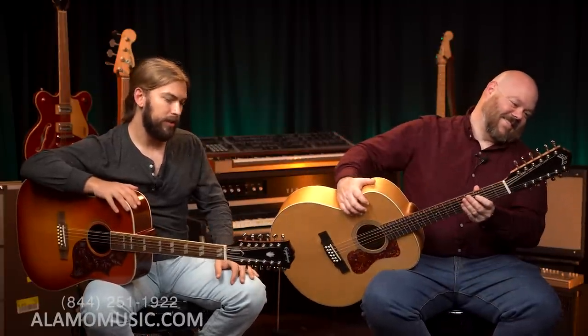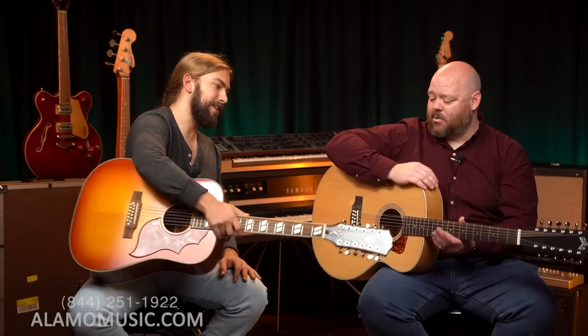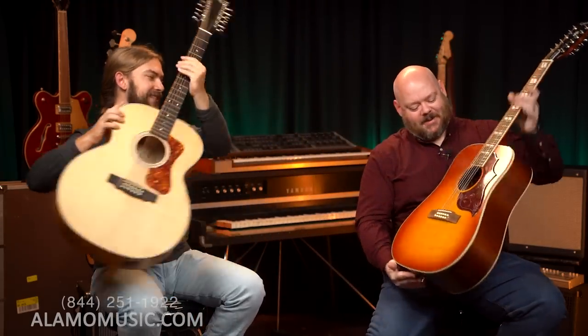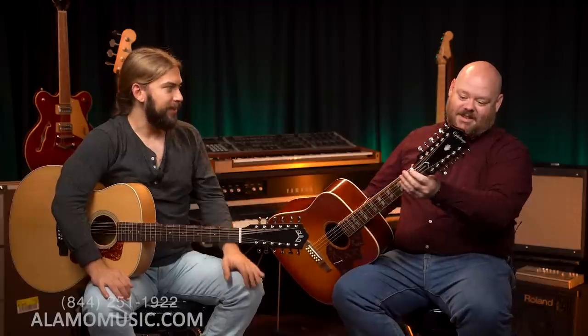Right off the bat, this guitar is 48 pounds. I weighed it right before. I want you to feel this. No, it's not 48 pounds, but sometimes people wonder, are things neck heavy? Yes. It's fine, though. Get yourself a suede strap that's rough on the inside. It's got some heft to it.